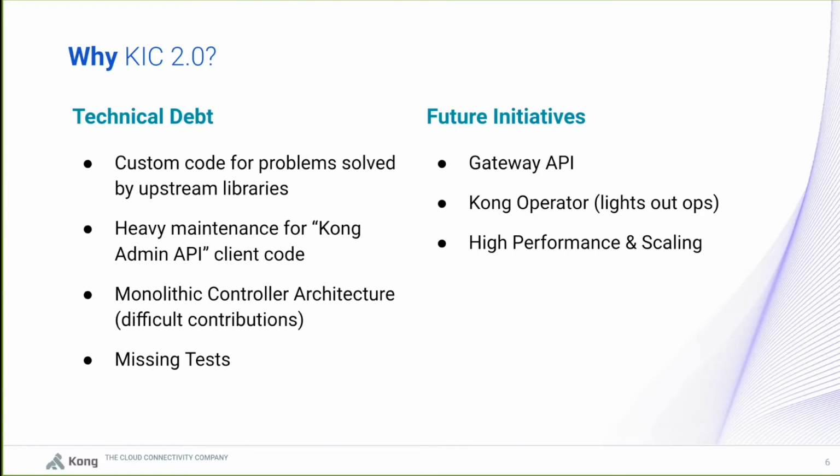Ingress has been serving us pretty well. It just went into V1 not too long ago, last year, something like that, in core. But Gateway is the logical next step based on the learnings from that API. We also have an operator, which you may have seen. The operator is being maintained right now at a very basic level. It does some very basic things. One of the things we want to set ourselves up for is adding a lot of features to the Kong operator. So this helps with that.